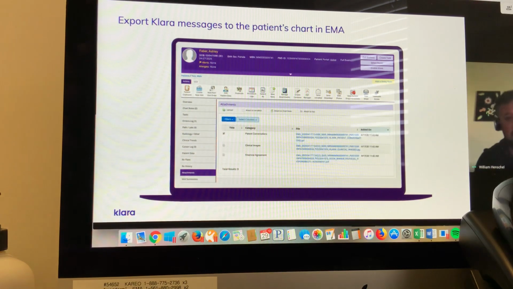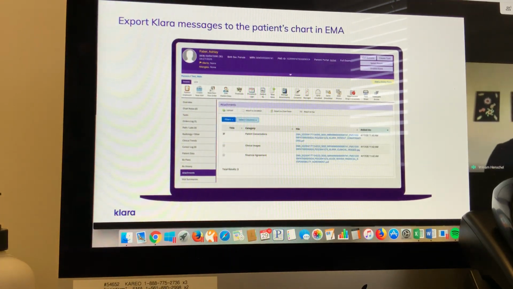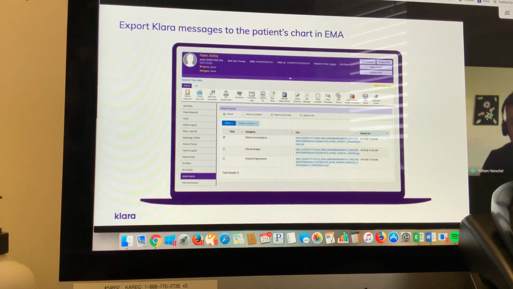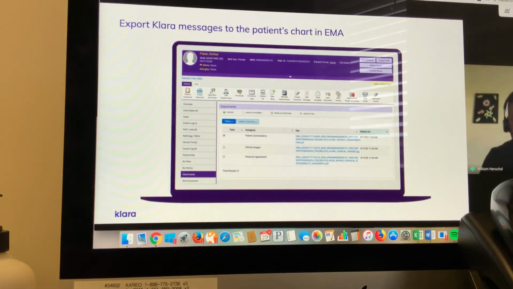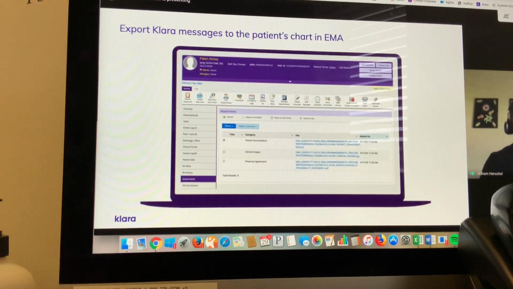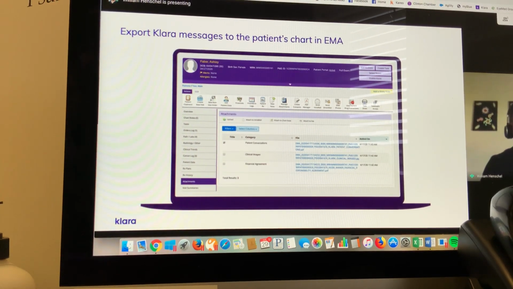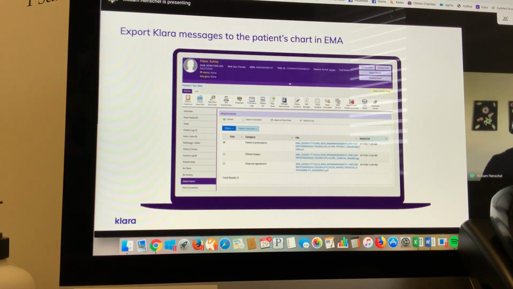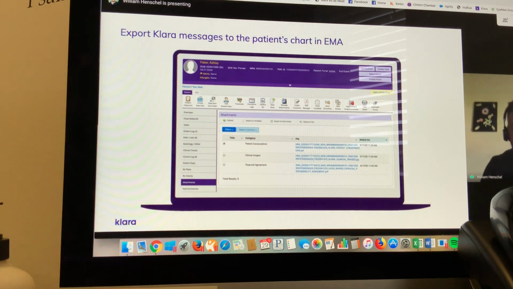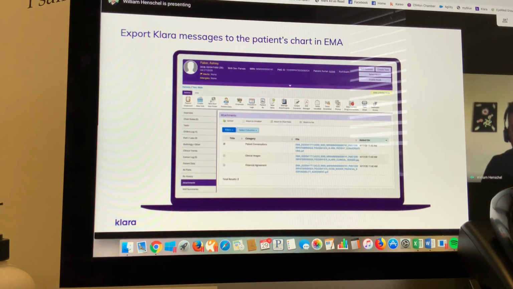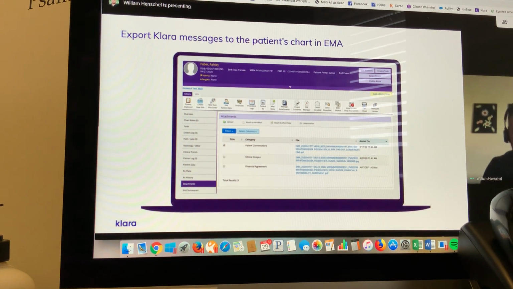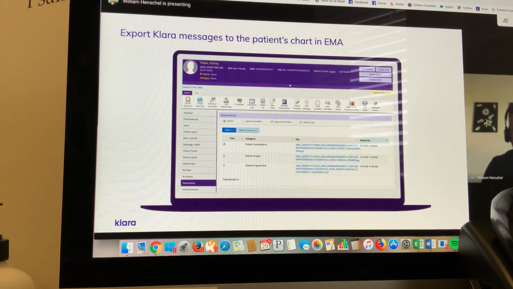Okay. Gotcha. So, you know, it's really up to you. If you find like Klara's working good for you, maybe integration is not ideal, right? If you're looking to get that appointment reminder and everything in one spot, so your patients are used to one space for everything, then I would think it's worth it for you, right? So it really comes down to what you feel is best for the practice. Gotcha. Okay. I gotcha.